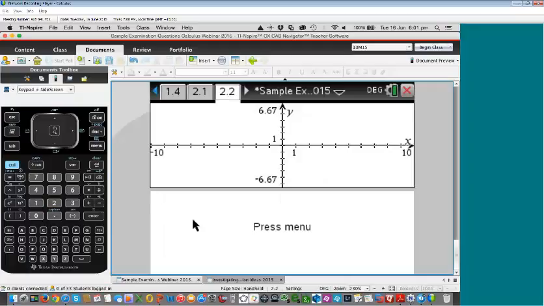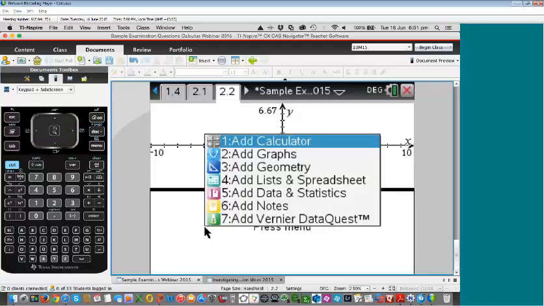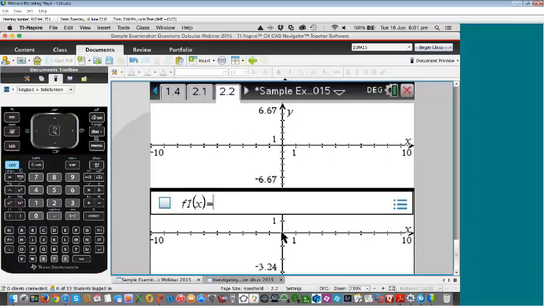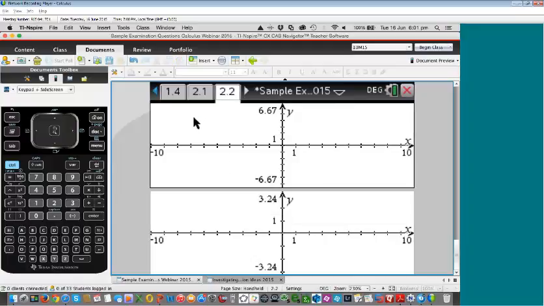Now we're going to create a new graphs page down the bottom, so I'm just going to make sure that the bottom is highlighted, and then I'm going to add a graphs page. So now we have a horizontal comparison, and the thing I like about this is, as we do with students when we teach this idea, we try to get them to line up everything so they can see clearly what's happening and where the key points are going to be occurring. So coming back up to the top.